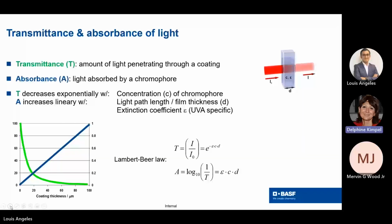Yes, exactly. It is important to think about how long your UV absorber stays in your paint. It can be a combination of migration outside of the paint, or the photostability of the chromophore itself, where we know that, for instance, small molecules like benzophenone do not withstand UV light so well, so they tend to degrade quite rapidly. Better ones are the benzotriazole, the 1130, but much better ones are the triazine products. So as I said before, everything that starts with a 4.